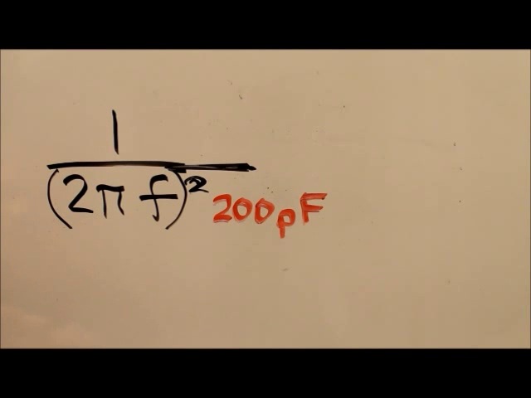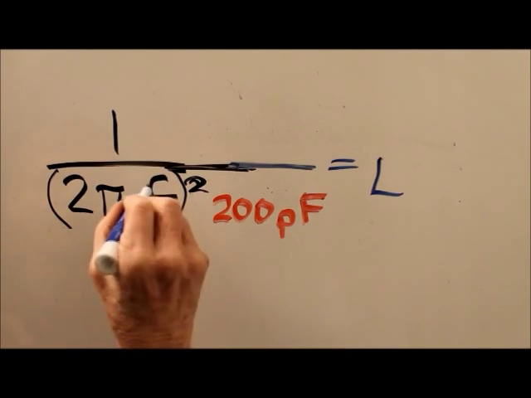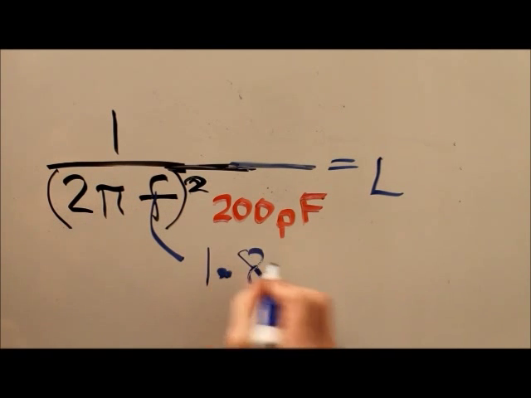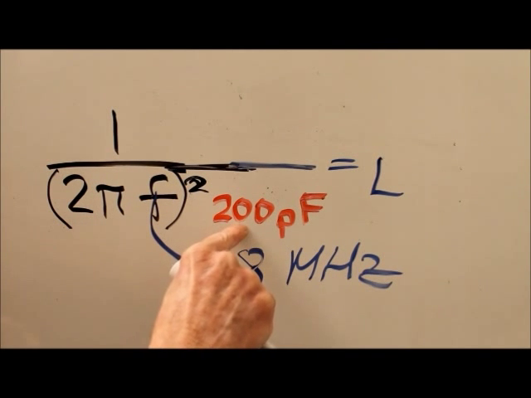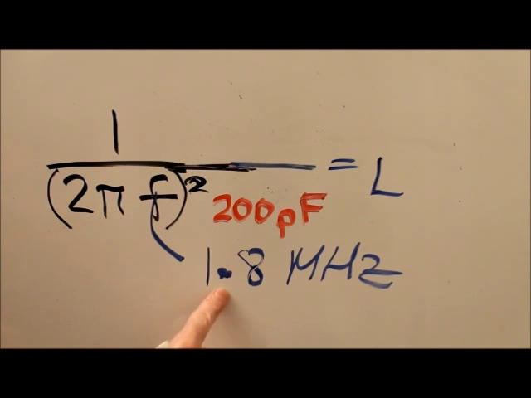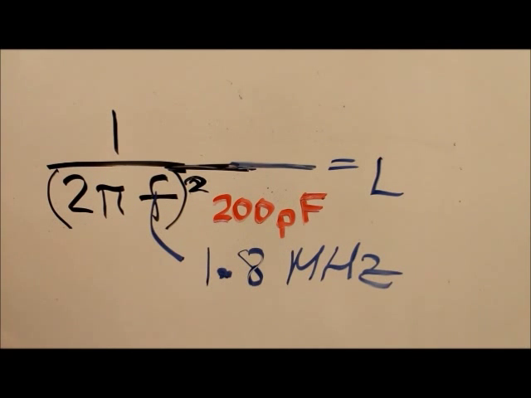...what the inductance is that you're going to need in order to get a frequency of 1.8 megahertz. Got that? You have a 200 picofarad capacitor, you have a frequency of 1.8 megahertz. 200 picofarads being the middle of the range of a variable capacitor that goes from about 20 to 365 picofarads. So you want to make an antenna tuner. You need to know the inductance that you're going to need to get resonance at 1.8 megahertz. Have at it.